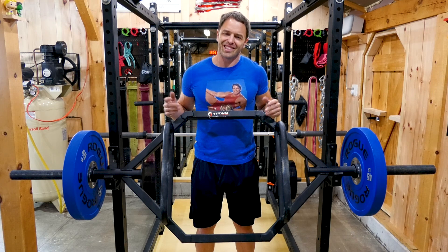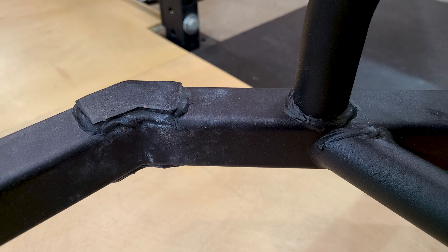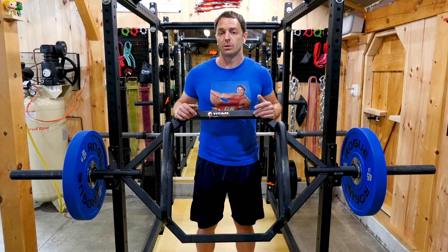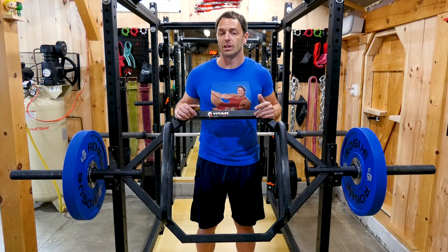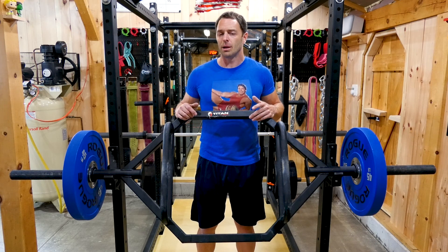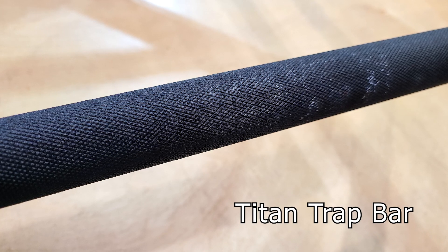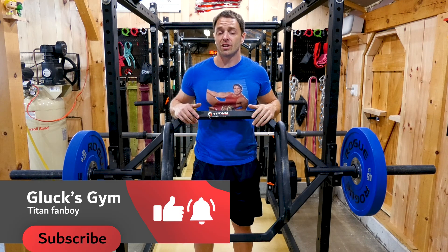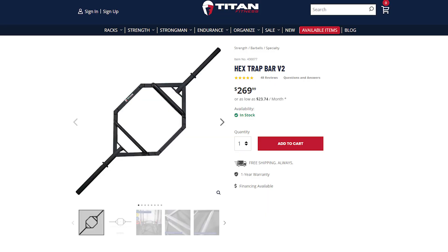For the build quality, I'll use my classic: it's Titan. With an 800-pound capacity and decent welds, it's going to hold up perfectly fine, but I think we can sum it up with this high-quality centered sticker. The bar is fully powder coated, which means the sleeves are going to get beat up pretty quickly. The only nice thing about black powder coating is you can use flat black Rust-Oleum paint to touch up spots if you really care. When it comes to the knurling, I wouldn't say it's particularly consistent — it has a bit of a medium aggressive feel, but not quite as crisp and clean as an Ohio Power Bar. And it comes with a one-year warranty, for whatever value a Titan warranty holds. For the price, it's a really good bar, especially considering they have to ship it to you for that price.